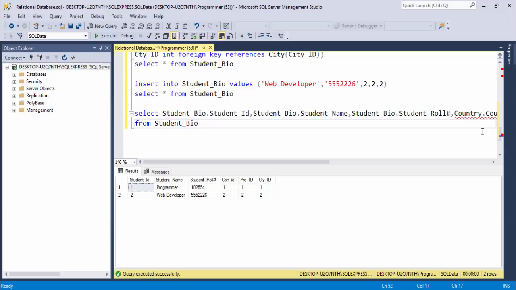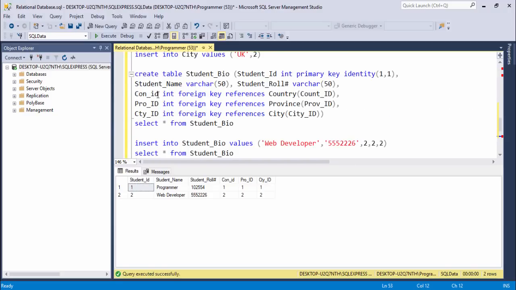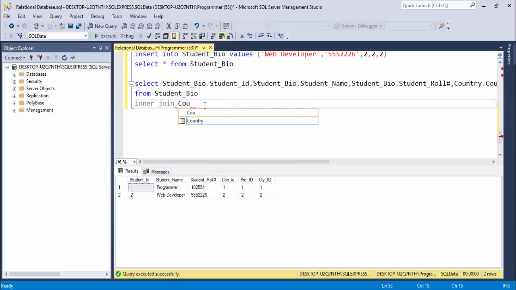Then you need to write the inner join, and you need to write each table name which is connected to this table. It means the first table is connected by country ID, I mean the country table, so I need to use country, and the last table name is student bio.